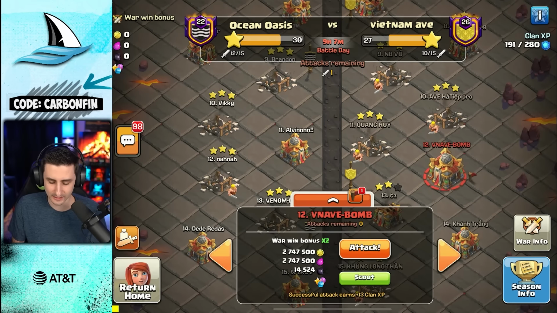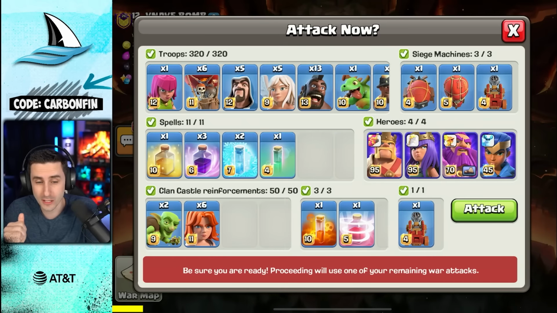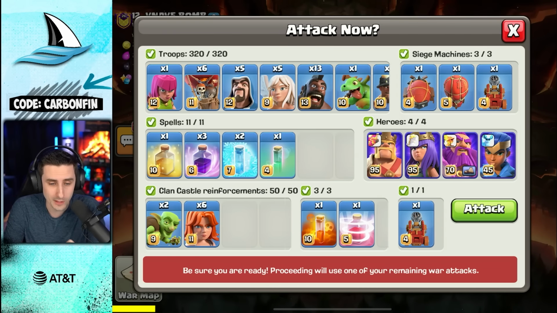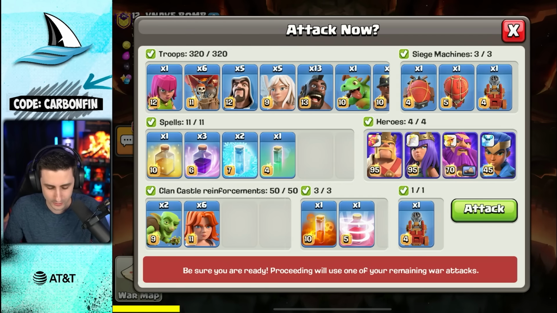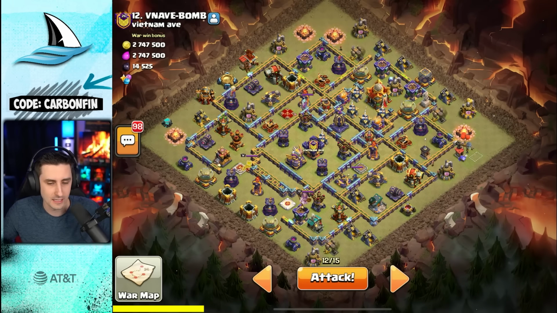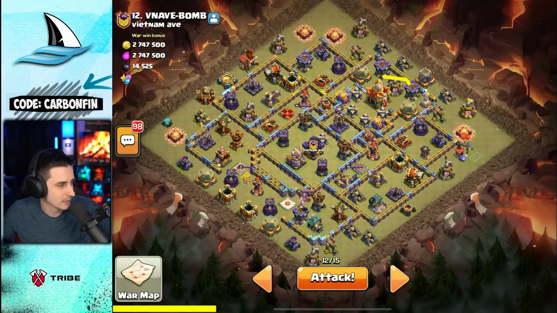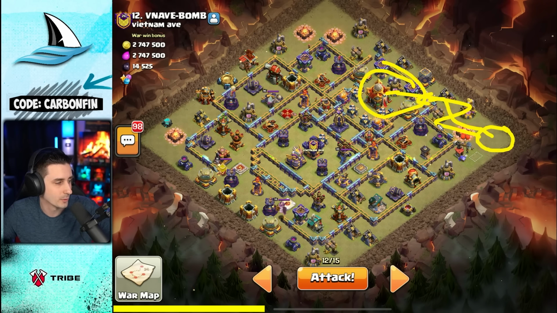Town Hall 16, let's take a look at number 12. And this one, I've got a recall spell paired up with my hybrid. Okay, so I have 15 miners, 13 hog riders, and it's going to be that queen charge here. So my plan is to get the queen to help secure the town hall. So I want to get the queen from over here and have her go this way into the town hall, right? I want to try to get that and then pull the queen back.